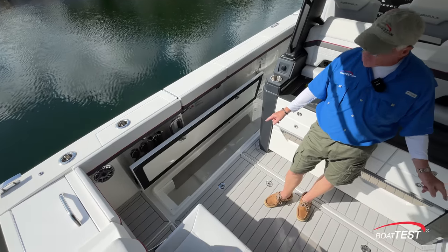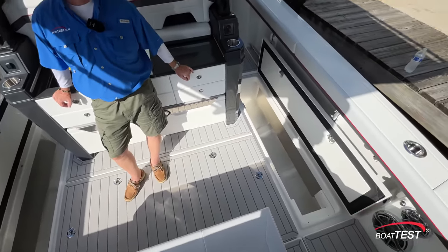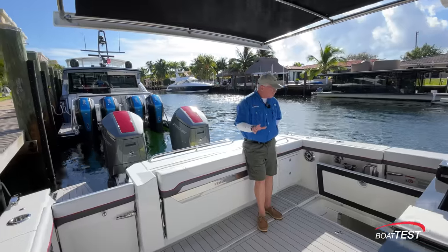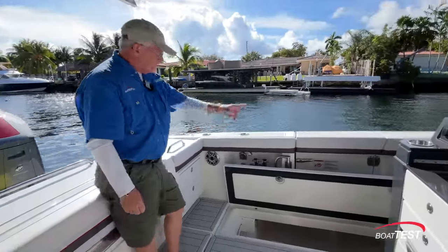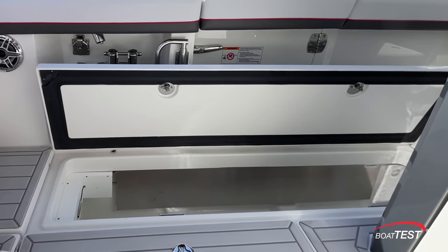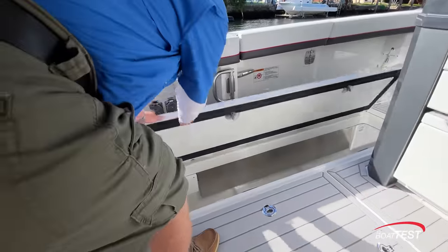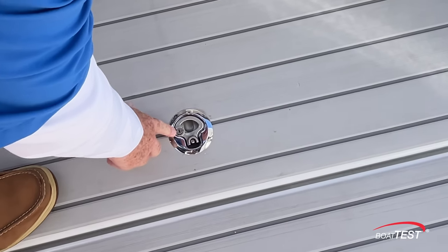And large index storage boxes that also include freezer plates. And as you can see, these are high quality plates that will last. So fit and finish wise, these hatches, they're held open by tension hinges, gasketed all the way around. And by the way, these are the best gaskets I've ever seen on deck hatches of a center console. Outside is guttered and channeled to bring water overboard. Also, notice that they're all lockable.